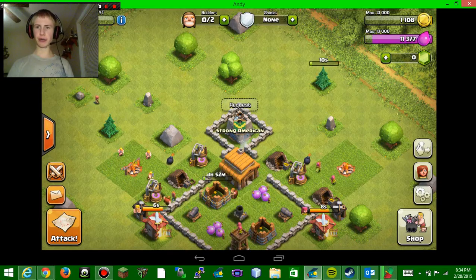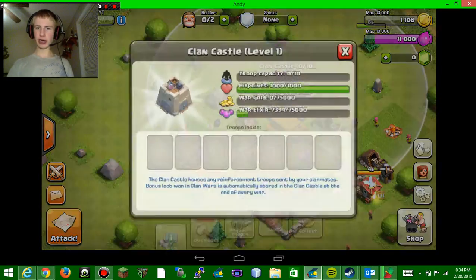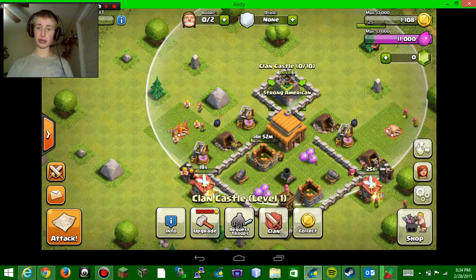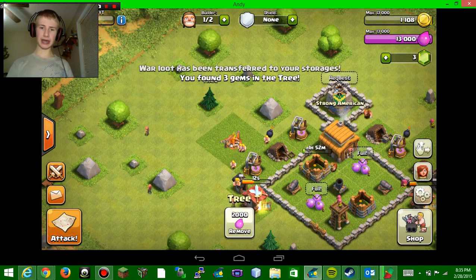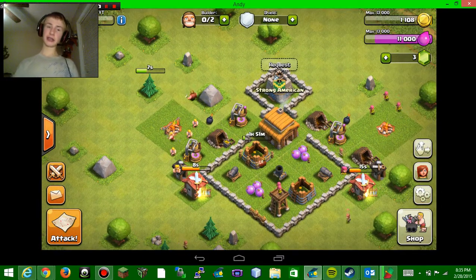Take out this tree because we have 2,000 and I don't really care. And we can just go in here. We have 7,000 elixir left. I don't honestly care. Oh, cool. All right, 3 gems. That's good. These pine trees are the bane of our existence, and they also give the most gems.